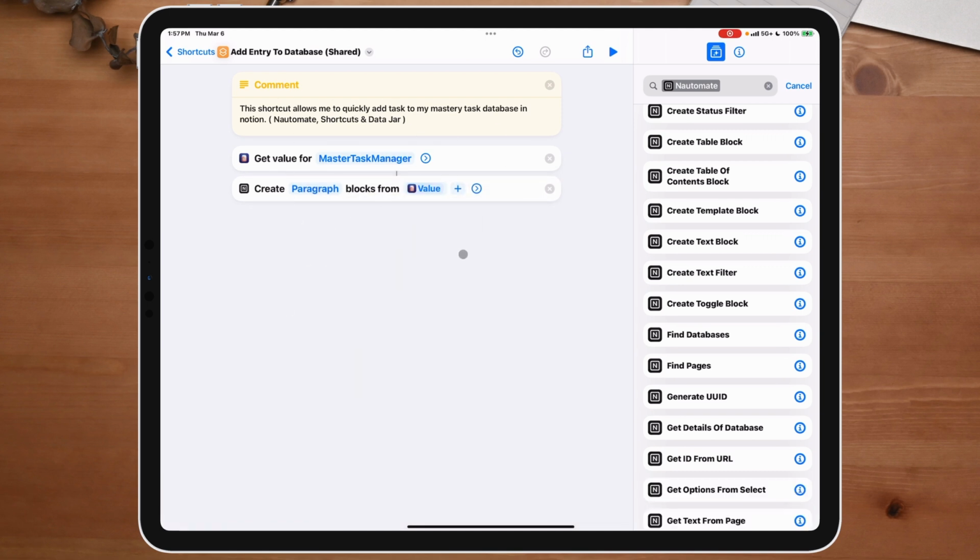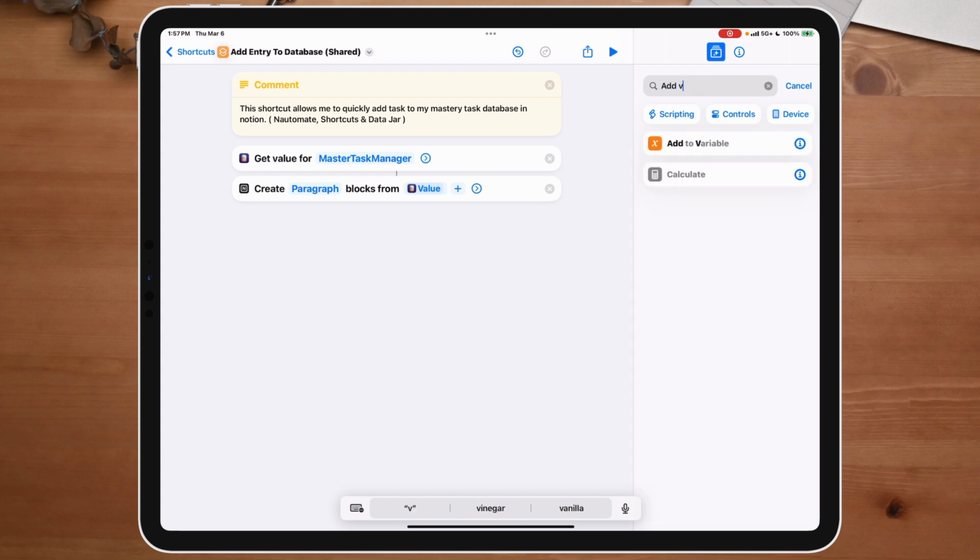And the next thing we want to do is change the variable. So we're going to say add variable, and we're going to drop it right here. And then we're going to just type in blocks. Now, this could be uppercase or lowercase, but I'm going to just say blocks. And I'm going to come back and say B for lowercase. And we want to make sure we add an S. You want to make sure you do this. It's going to be important that you do it with each one, okay?